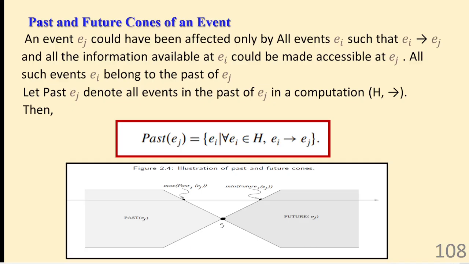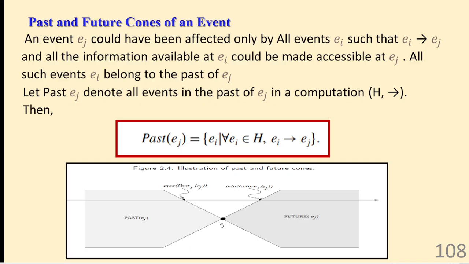I have already told that, but I'll tell you once again. Do you remember this example where you wake up? You wake up, you get ready, you go to your college, you have assignments to submit, you go visit the faculties or teachers. So here I'm telling what is the past of going to college. What happens before going to college? You have to wake up, then you have to get ready. So these are the two past events that happened, or the past cone of the event.